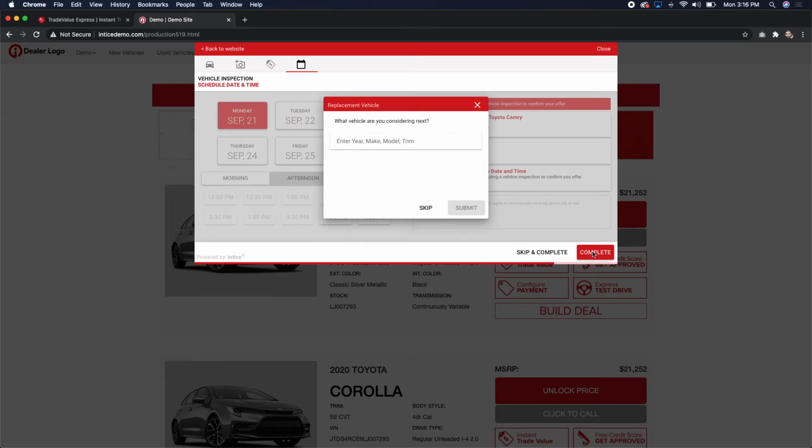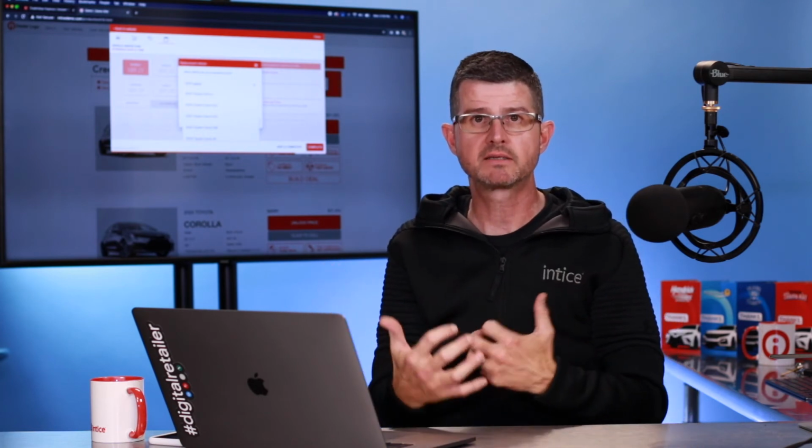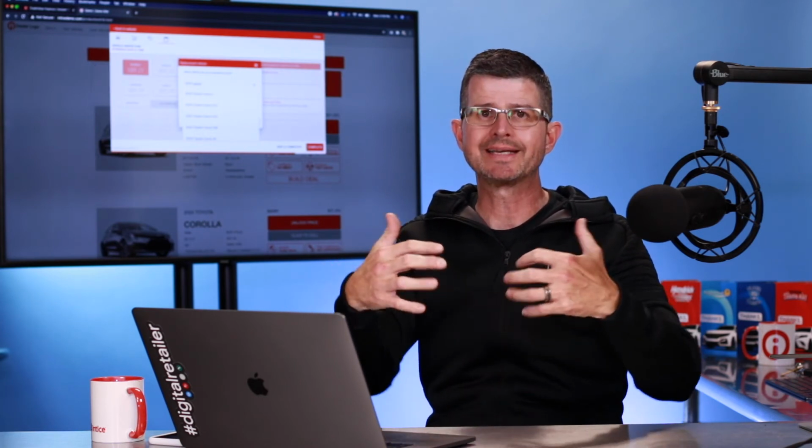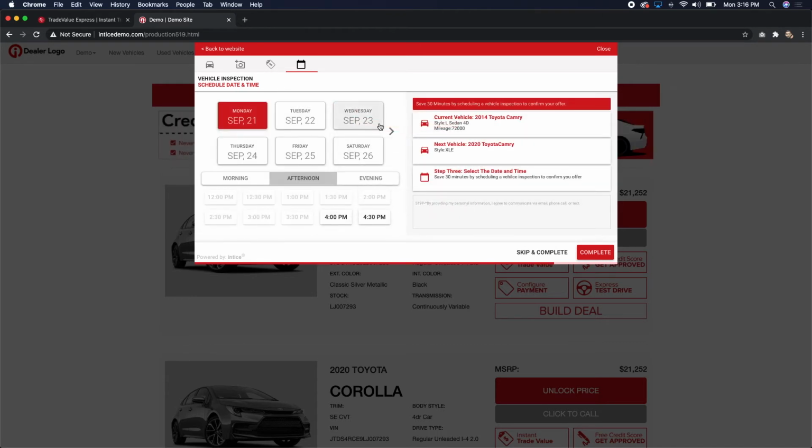Now, once a customer selects the evaluation, we do ask the customer if they're looking to replace the vehicle and to get more information about that. So really, in every step that we want to take with the customer, we want to build more information into the lead, and we want to continue to engage the customer into buying behavior on your dealership's website. So we find out what vehicle the customer is interested in replacing that vehicle with, and then we allow the customer to complete by scheduling an appointment at the dealership. So we have kind of a cool user interface to be able to collect this information.